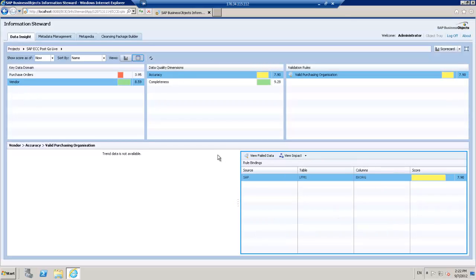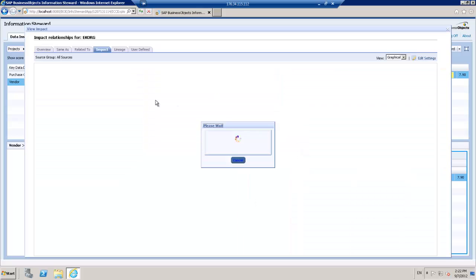And I can send this out to the business. I can write this down to a database. And I can basically go and remediate that data as part of my process. So it's very quick to create these scorecards and have this visibility of the process.